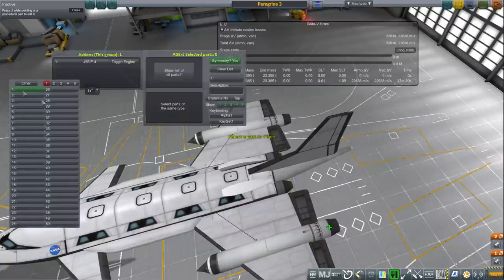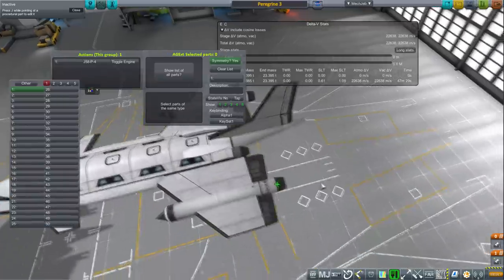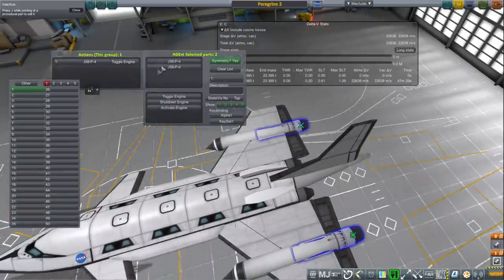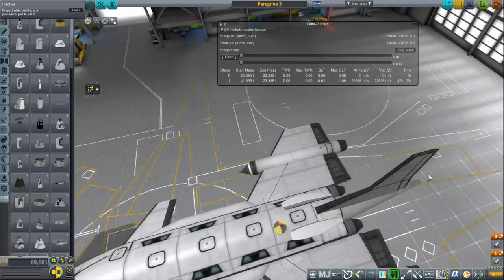And let's make sure, okay, well, these J58s are, well, hold on. Only one of them seems to be, that's weird. Okay, they are in symmetry. I want to have that be toggle engine. And then for some reason it action grouped the CR2s, not CRJs. That's a plane. Okay, and so that's fine.